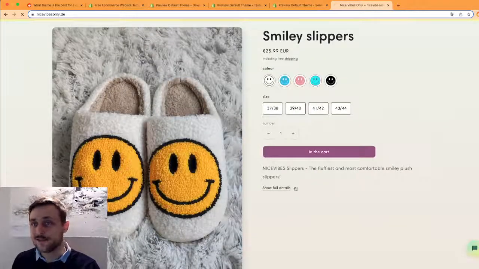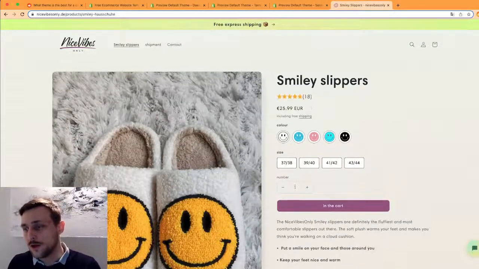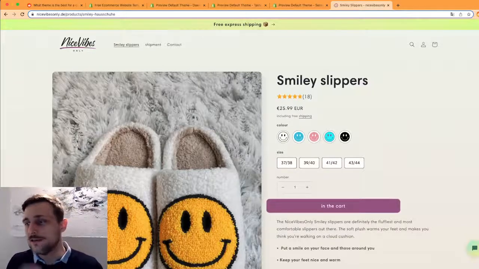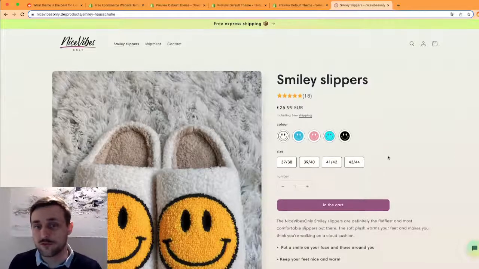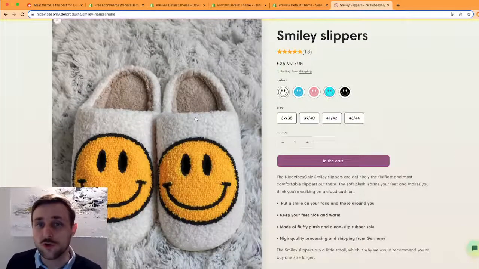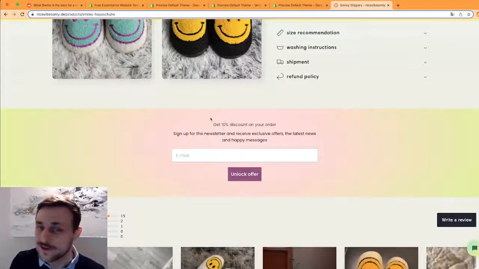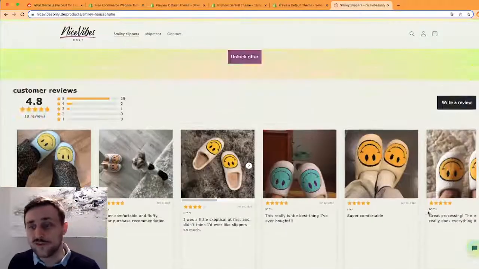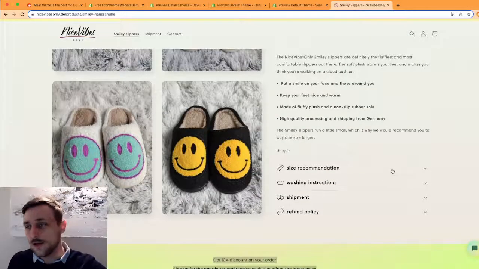And I want to show you lastly also the product page, because as I said, this is one of the features of this 2.0 theme from Shopify. It's that you can very easily and flexibly adapt and change the layout of all pages, including product pages. So in addition to the usual product image and the description, button and everything, they added more things like, so this again to capture leads, and then they have testimonials below. And if you wanted to, you could add even more sections below that. So it's customizable.